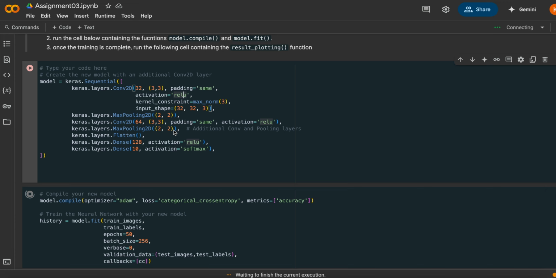This can help in regularization and prevent overfitting.